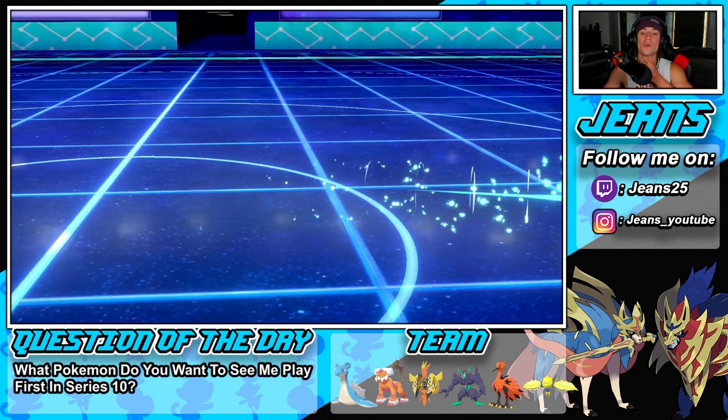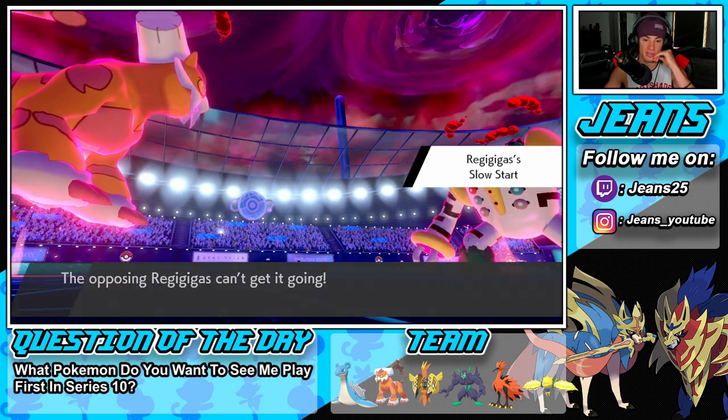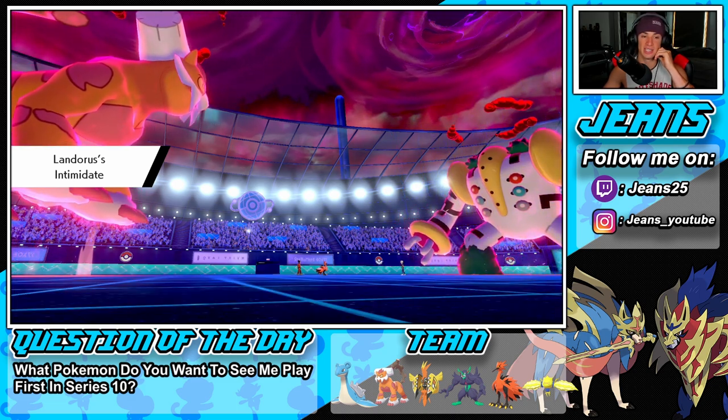He's going to end up withdrawing this boy, and he's going to go out into who? Slow Start's going to pop out here. Regigigas can't get going. Intimidate's coming out here, and we get an attack drop. That is huge.